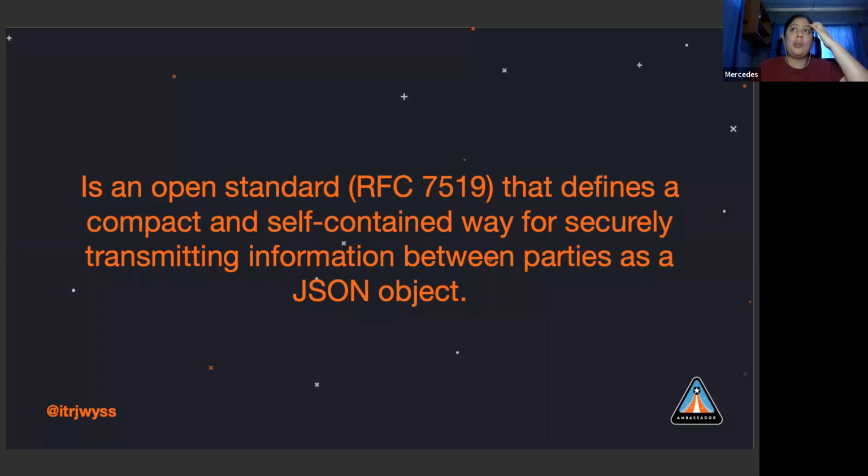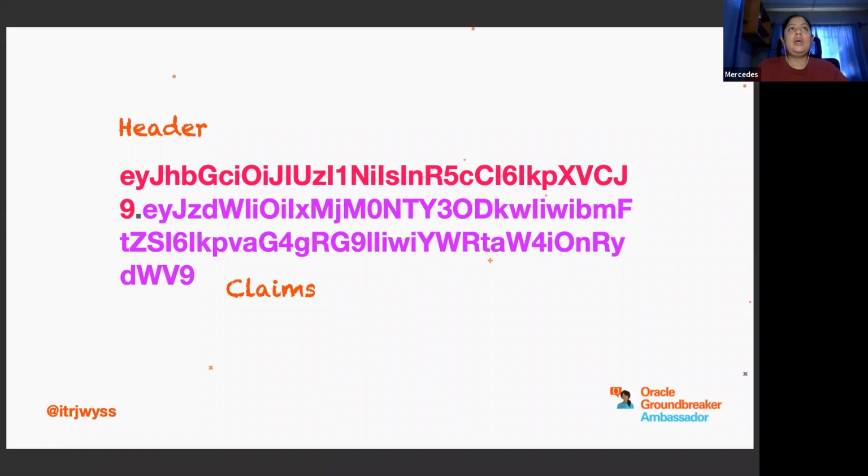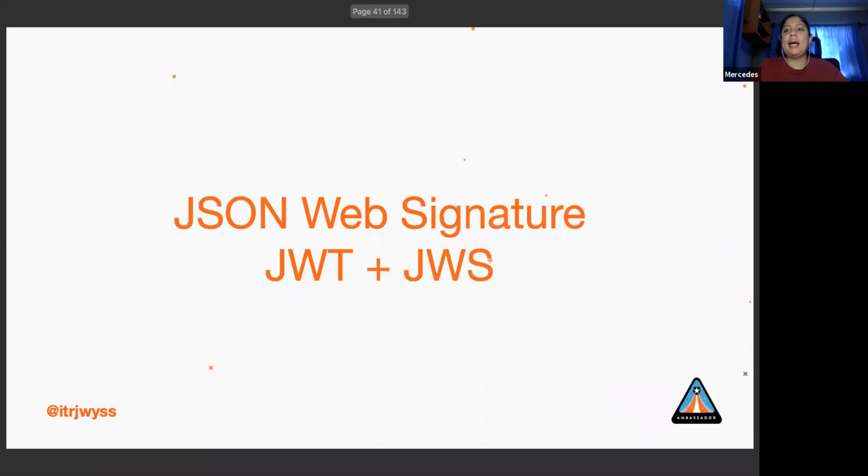So this is an open standard where basically the people that defined this protocol said we want to use the power of JSON, but add a layer of encoding to the process. So this is basically a JWT. We only have a header and a claim. What happens with JWTs is that anyone can take this token and read the information in the token. So we need to combine it with a JSON Web Signature.